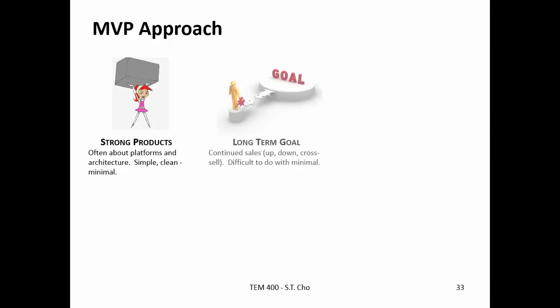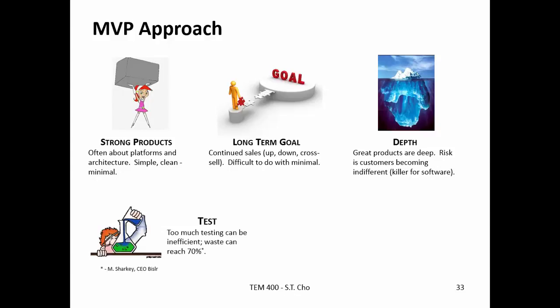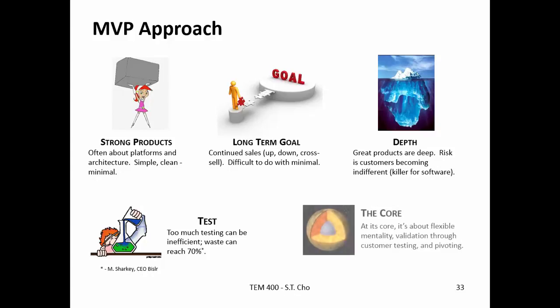In terms of the MVP, what do you want? You want simple, clean products. You want a long-term sales. And the thing is, if your product is too minimal, that's going to be hard to do. You want your products with depth. And that's it. People aren't going to get bored with your products. You want to test, but at some point you just have to get your product out there. Too much testing can get really expensive. But what it comes down to is you want a flexible mentality.